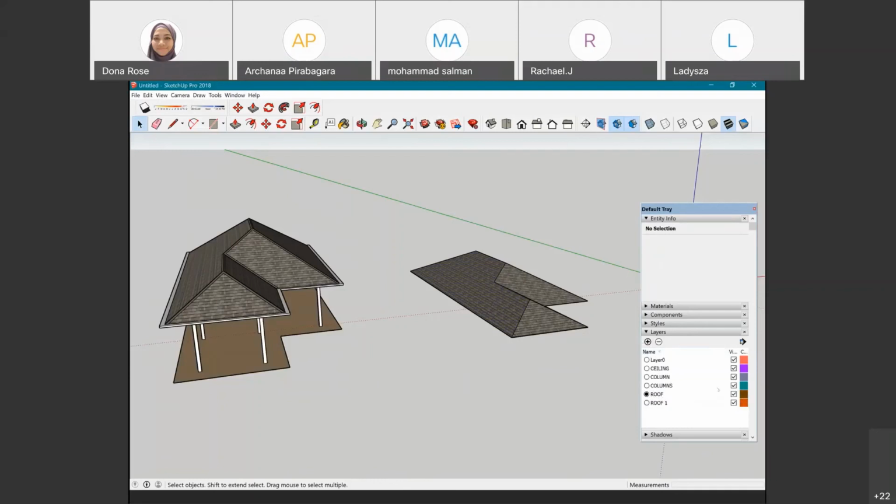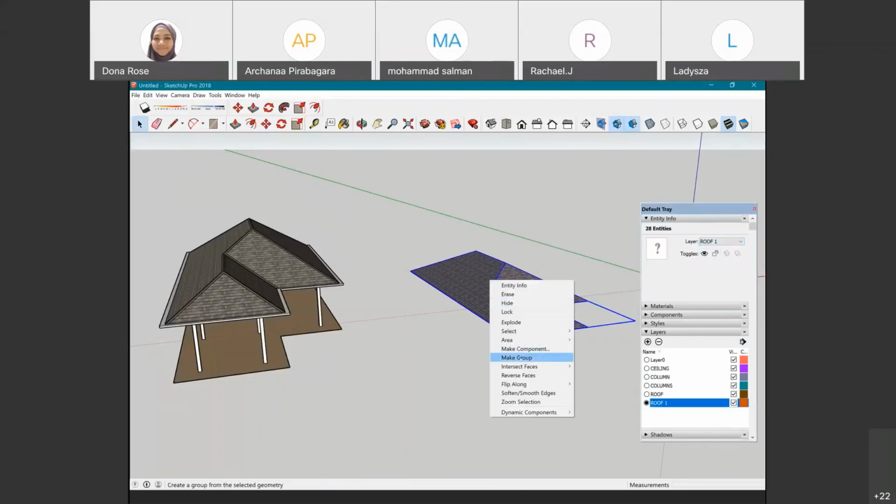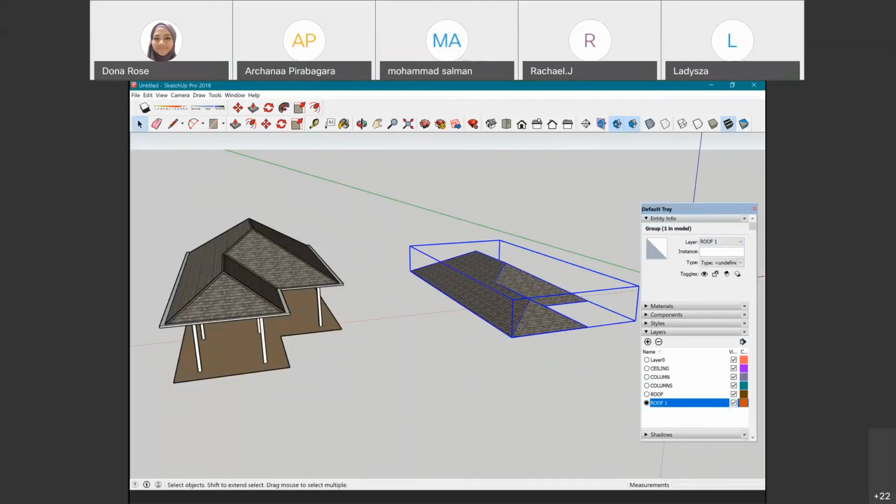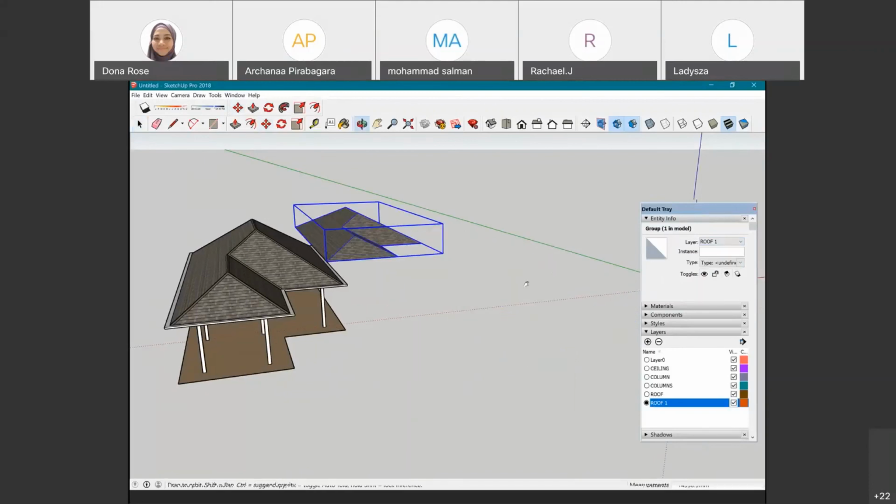This is roof 1. This one I remembered. So I check this roof 1, select all, and then go to roof 1, and then make group. Then your roof 1.